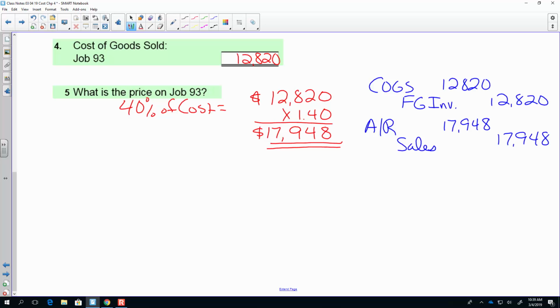Appendix A, you must know those journal entries for this exam. All the really cool kids, they laminate those 2 pages. Save that as a souvenir. You have it then for your test. So there should be no reason that we miss those entries on the test, because they're right there.